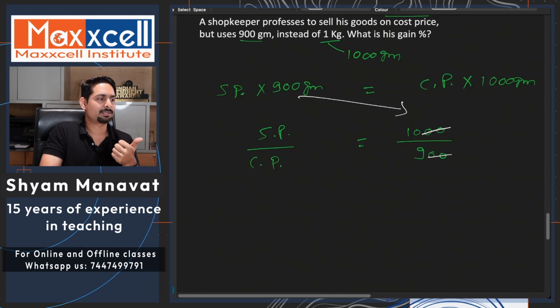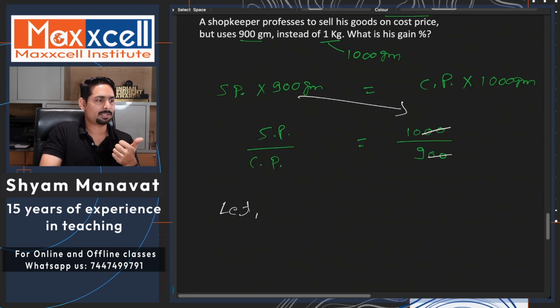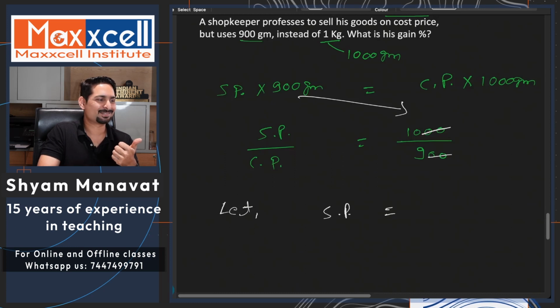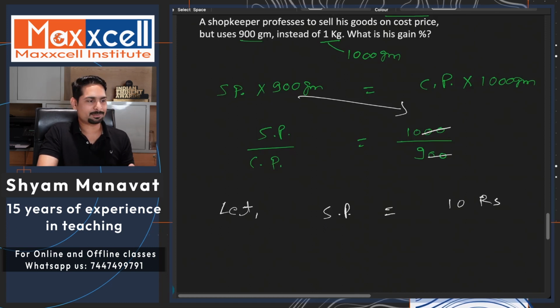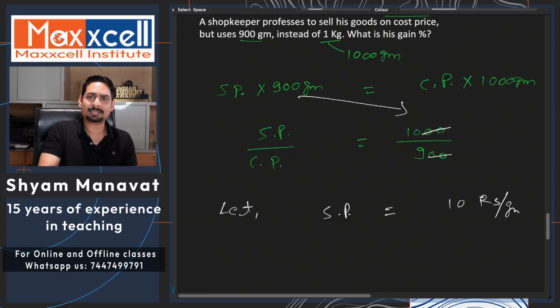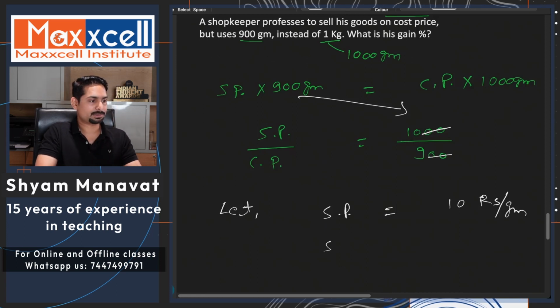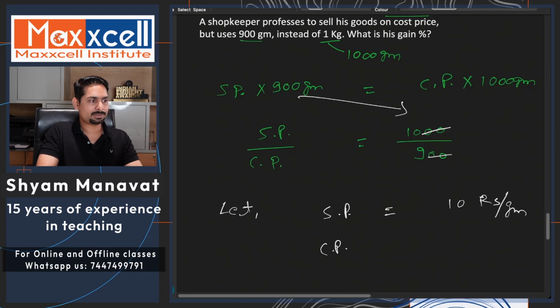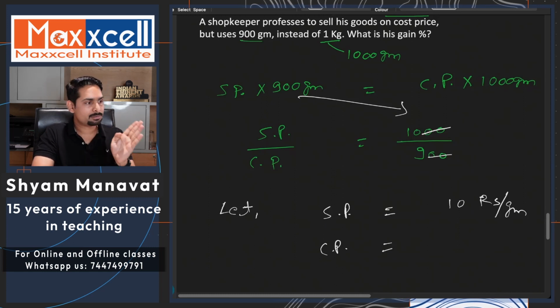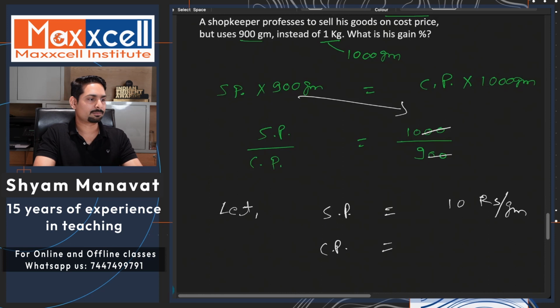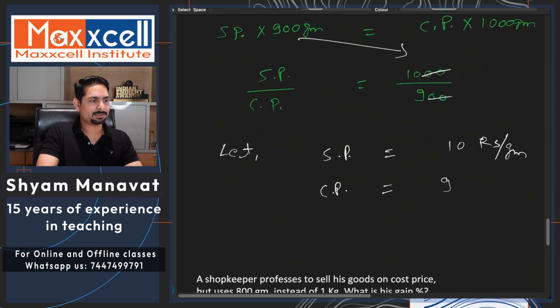Okay, let me write it down. Yeah, you should not feel that it is not worth your money. So selling price is what? Rupees 10. And I'm taking in terms of weight. So let's say per gram. So this is an assumption to make, to have the shortcut for this question. You should always do that. Numerator equal, denominator equal in this kind of question. Okay, so you have rupees 9 per gram.